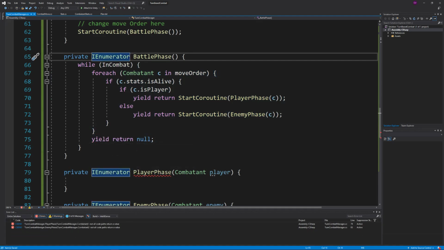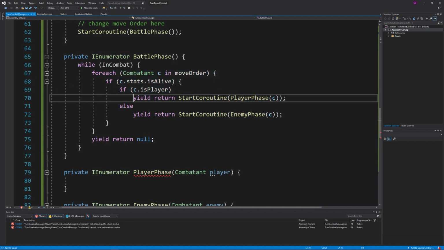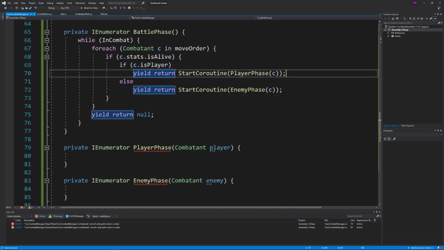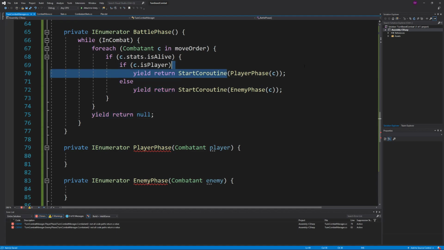While we're in combat, it'll go through each of the combatants in the move order, and then it'll wait until they finish this coroutine, and this coroutine will handle moving however we want to. Once this whole coroutine is finished executing, it'll continue onwards to the next combatant in the move order, and so on until they're all done, and then it'll wait a frame. That's what null means. It just waits for a frame, whereas this one means wait until this coroutine is done.